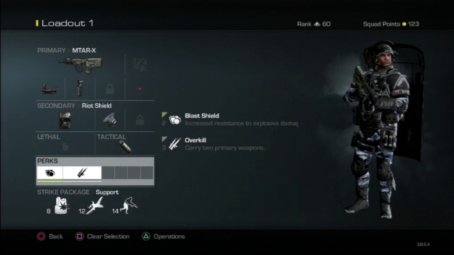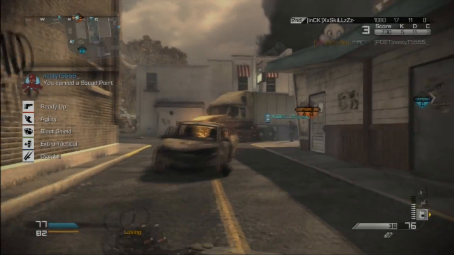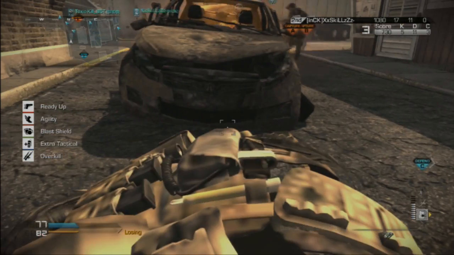So, this is the MTAR class I made. It has red dot sight because the iron sight's pretty rough on this gun. Grip because accuracy never hurts. The riot shield because you want to be able to block bullets. And look at that, perks right there. If you want to pause it to see it for longer, that'll be helpful.